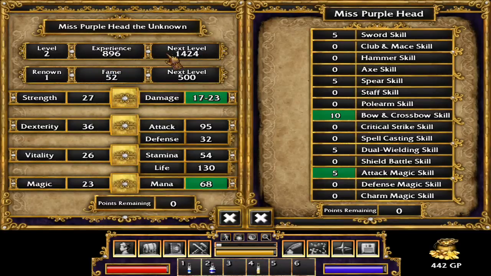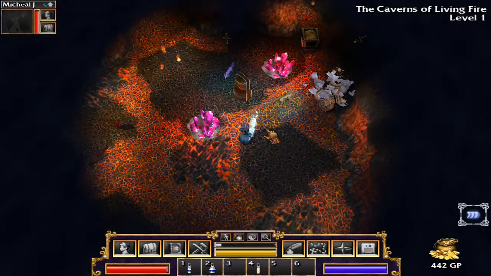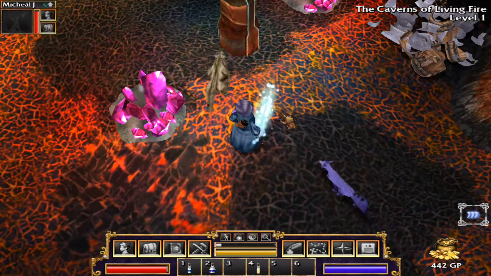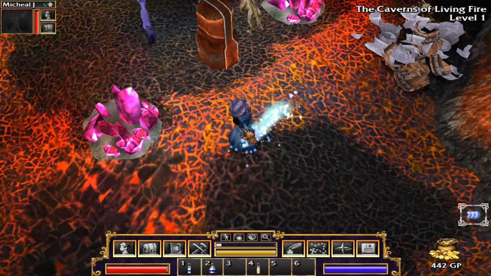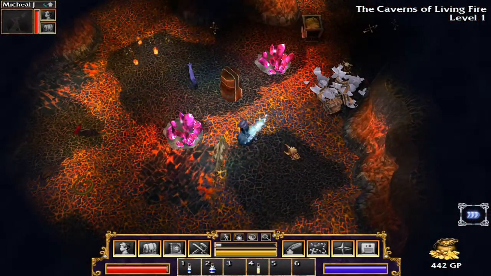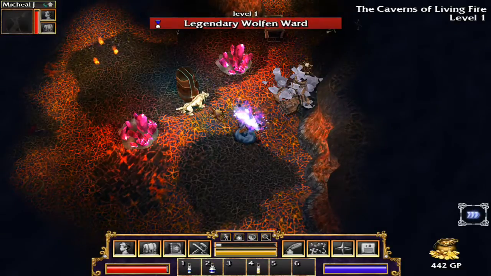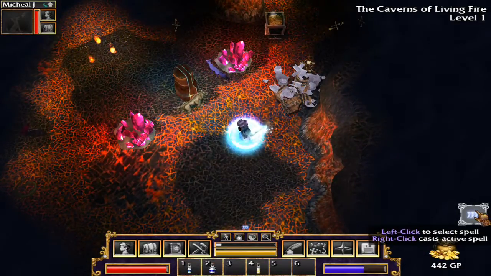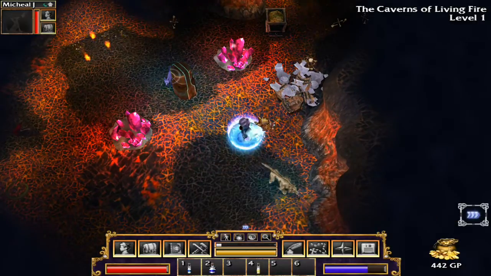And next level is 1424. I'm starting to get some fame now. Very cool. My ice dagger is sitting there glowing. Look at that. How cool is that? And you can use your A and D key to kind of move back and forth. You can't rotate the camera all the way around. You can't right click and move the camera around like a lot of these games. Right click is actually my spell that I have selected as an active spell.